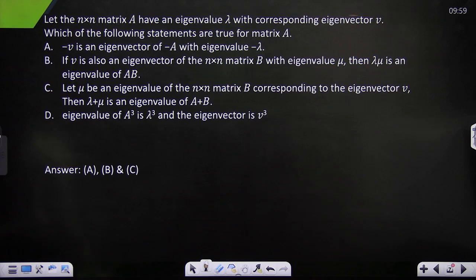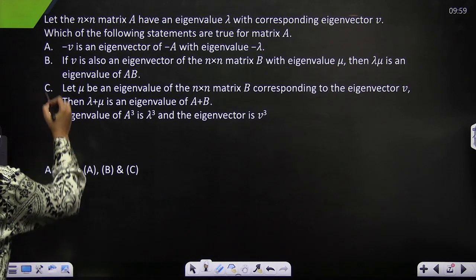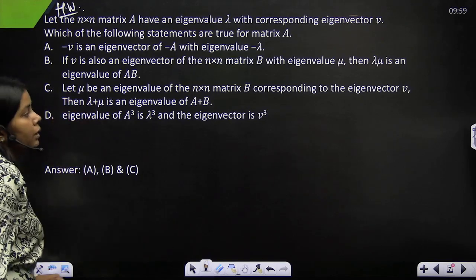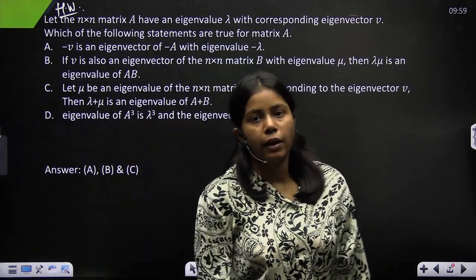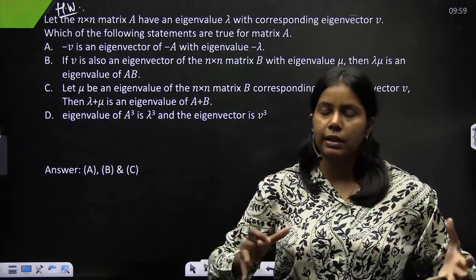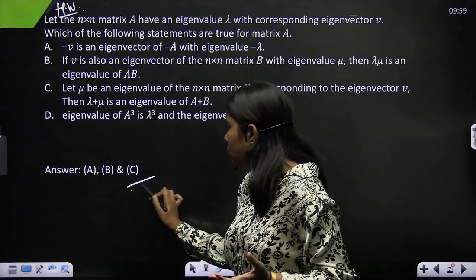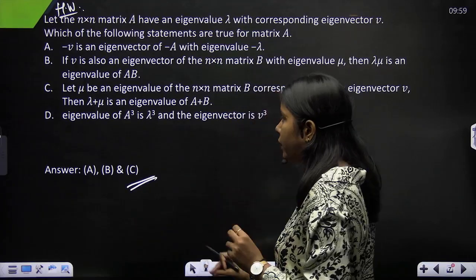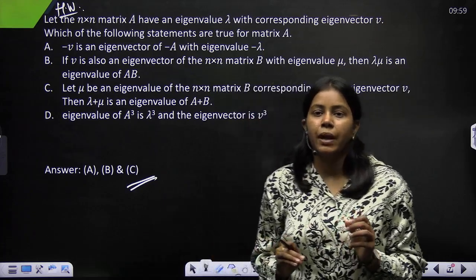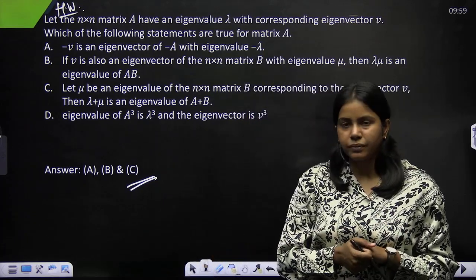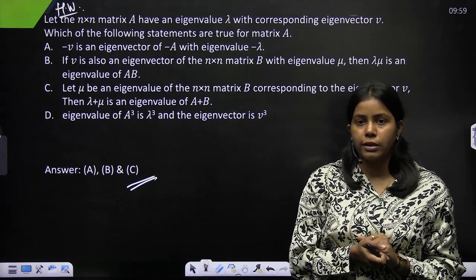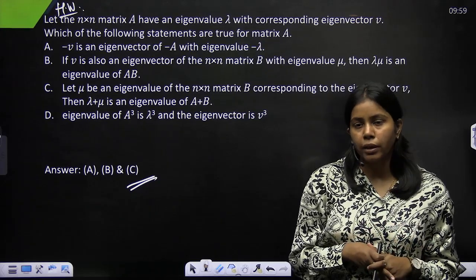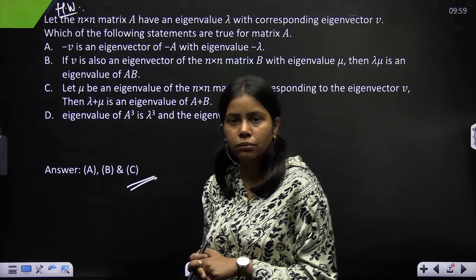So I think these are all the questions we have, and this is a homework question for you, which is not based on the Cayley-Hamilton theorem. This is basically on properties of eigenvalues and eigenvectors. It would give you more understanding, and the answer is also written here. Make sure you try to solve it by yourself and reach the answer A, B, C. And if there is any question or doubt, you can just let us know in the comment section.